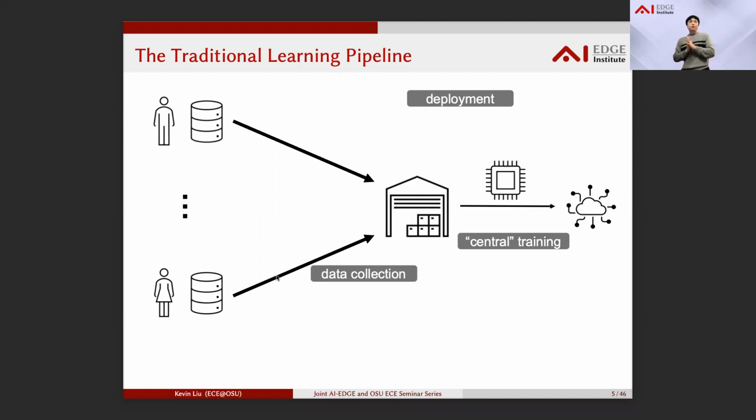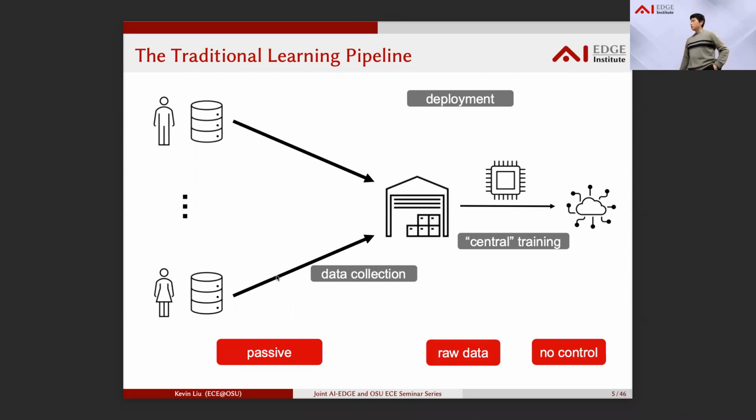For example, I feel like many of you have heard about ChatGPT these days. I also played with it a little bit, and it's actually scarily good. I'm a little worried that at some point we'll be losing our jobs pretty soon. But anyway, this is the way people do learning. We do the learning in a rather passive way. You have all the data, and then these raw data will be collected, and the learning will be performed at a centralized spot. In other words, as the users, we don't have any control over how this learning is done.